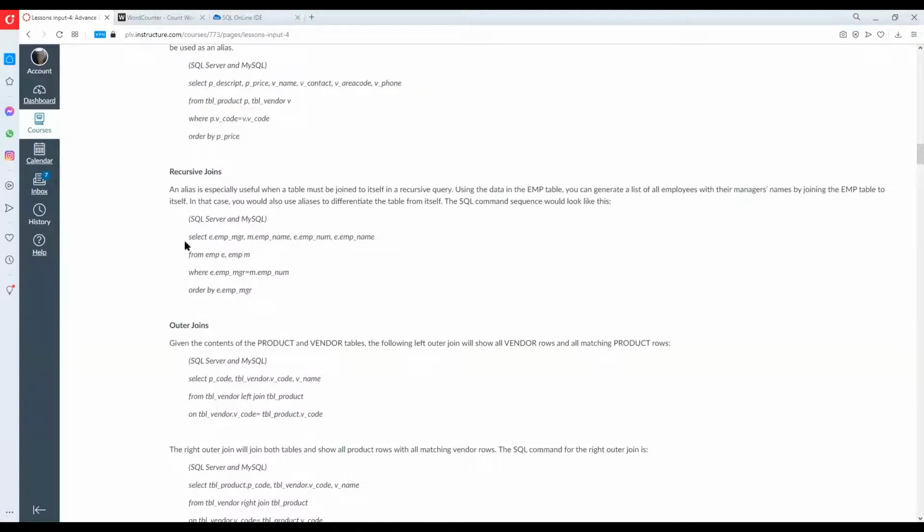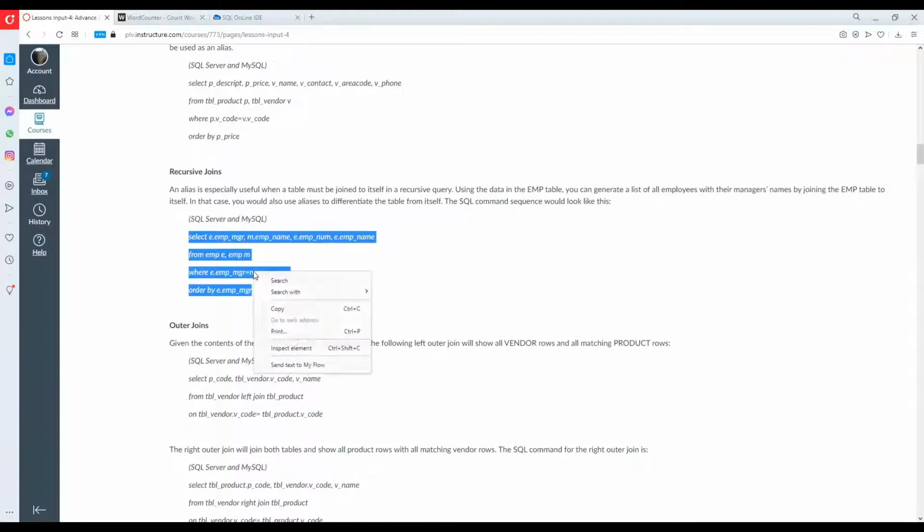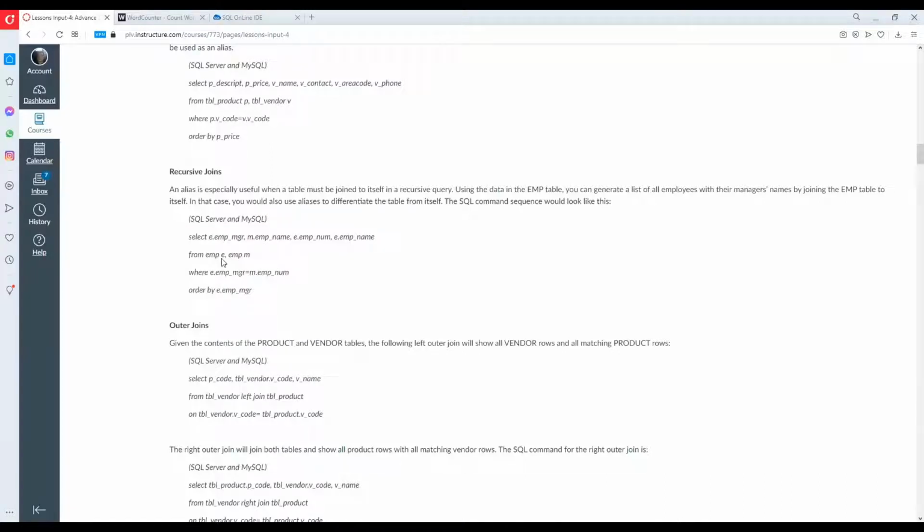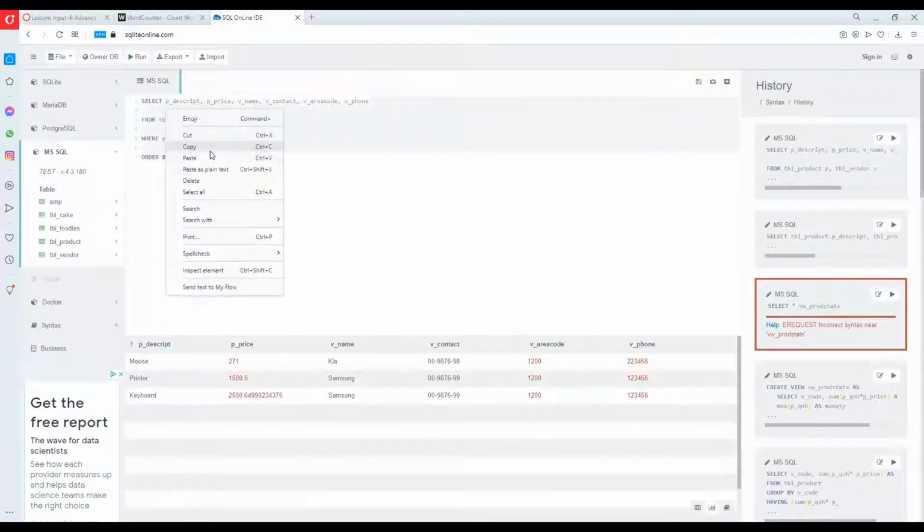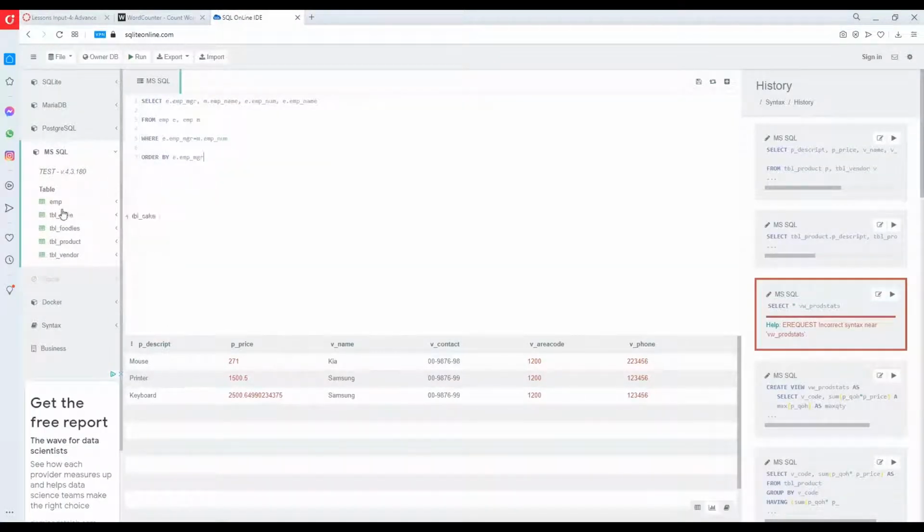For example, we use the same table, but one is E and the other is M. And then we use M.MGR is equal to employee number. I will first check.